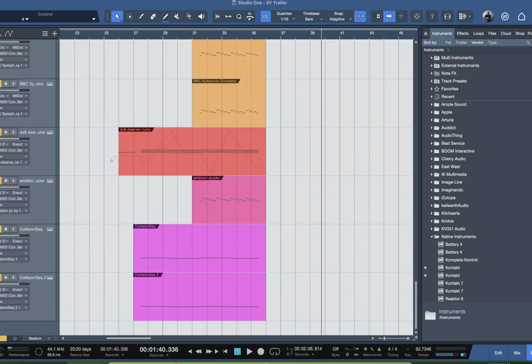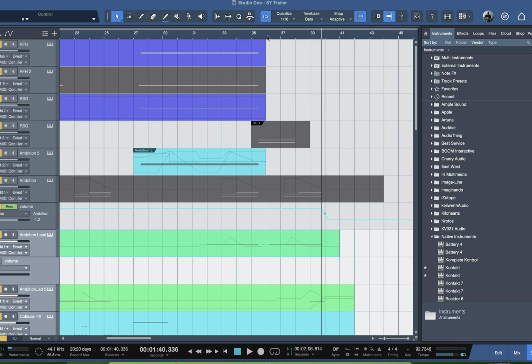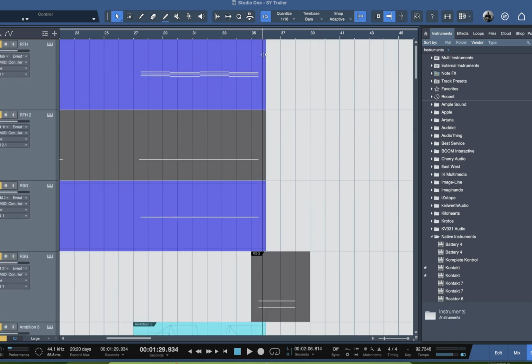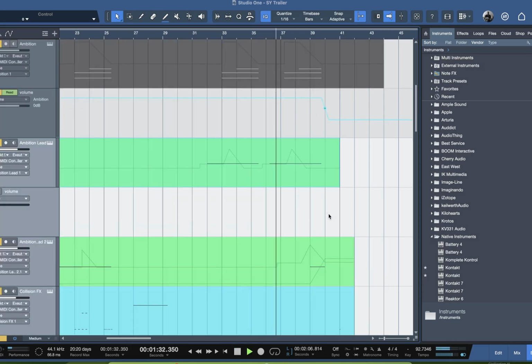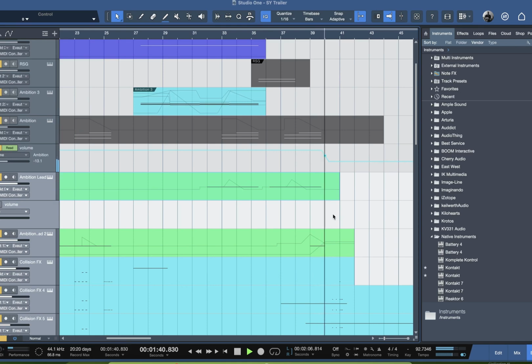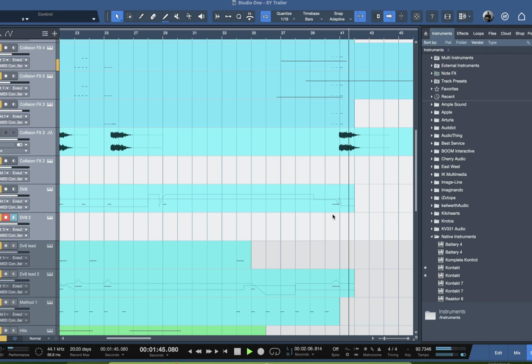Finally, just top it off with some risers, and we get an ending. Oops, forgot the final Braam. That's the best part.